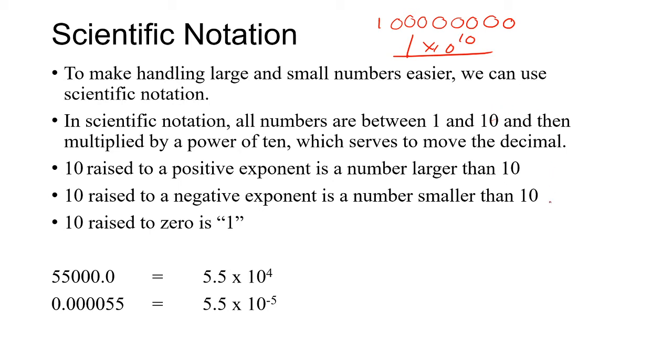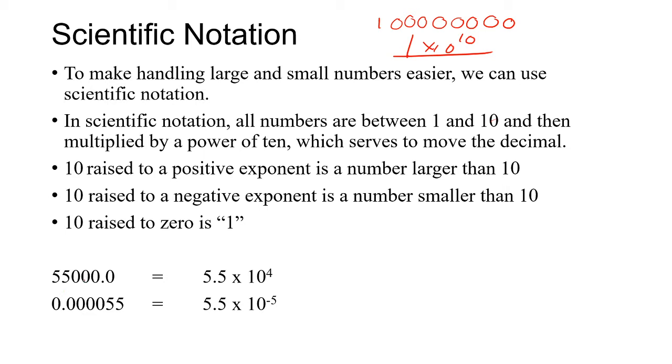Now, I'm sure in some of your math classes previous, and possibly other science classes previous, you learned some sort of rule that, for example, if it's a positive exponent, I'm going to move the decimal that many places to the right. If it's a negative exponent, I'm going to move that many places to the left. That's one way to do it. I think the easier way to do it is to recognize the mathematics that you're actually doing there and recognizing how it makes sense.